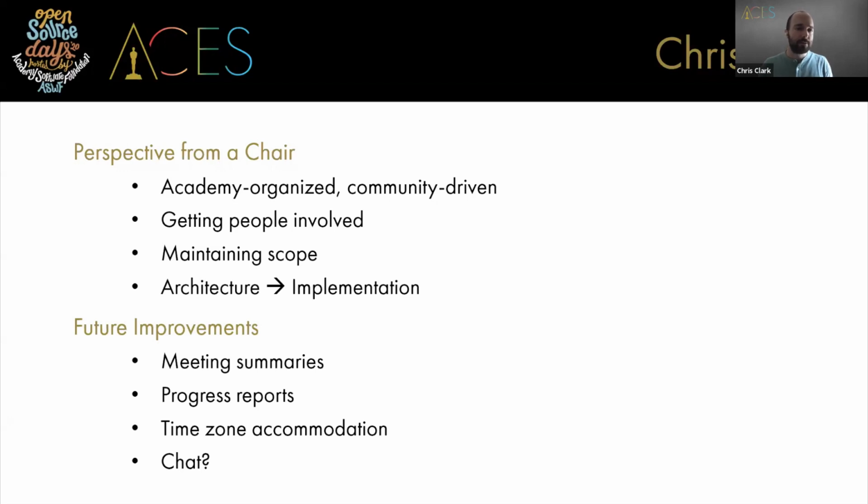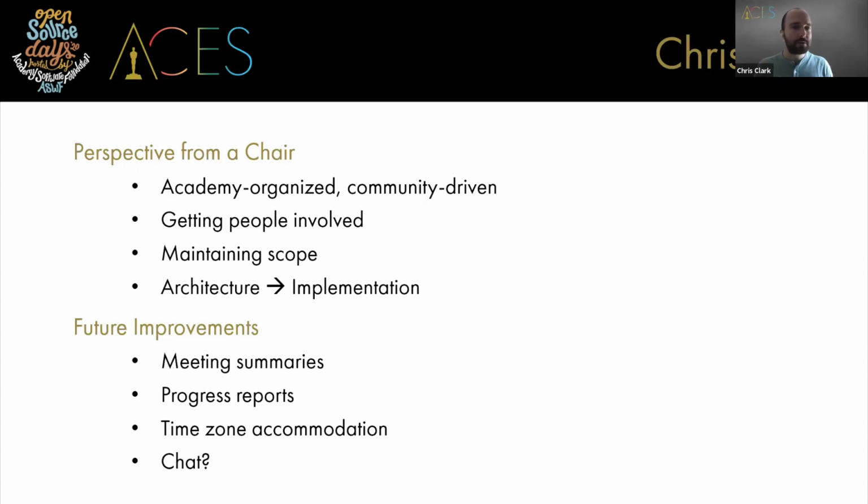The AMF group that I was chairing was an architecture group because it was designing the specification that is AMF. But I really had to be there for the second group that started because there's obviously going to be questions about design choices and what the architecture group was thinking when they made the spec. And so I think for any group that's starting up, ideally someone on the implementation side should be listening in and keeping an eye on the architecture, and then people from the architecture side should be part of the implementation discussions.